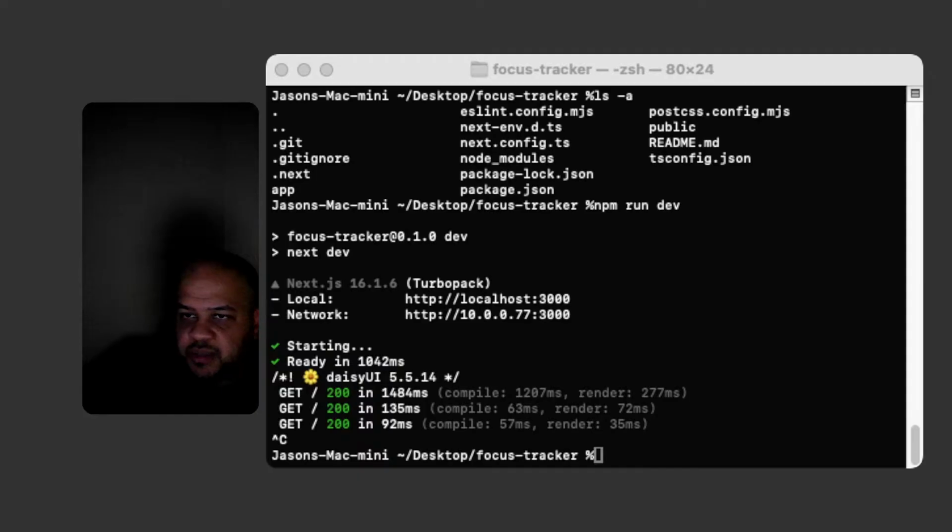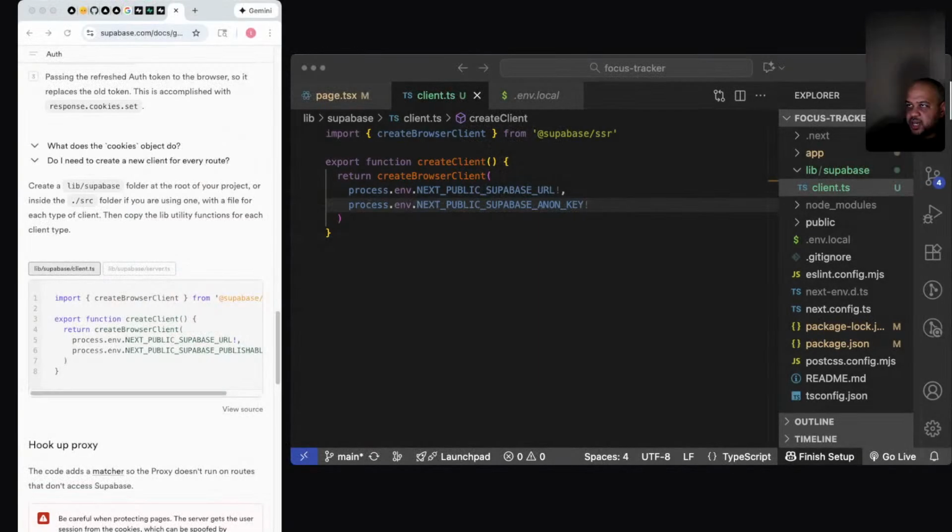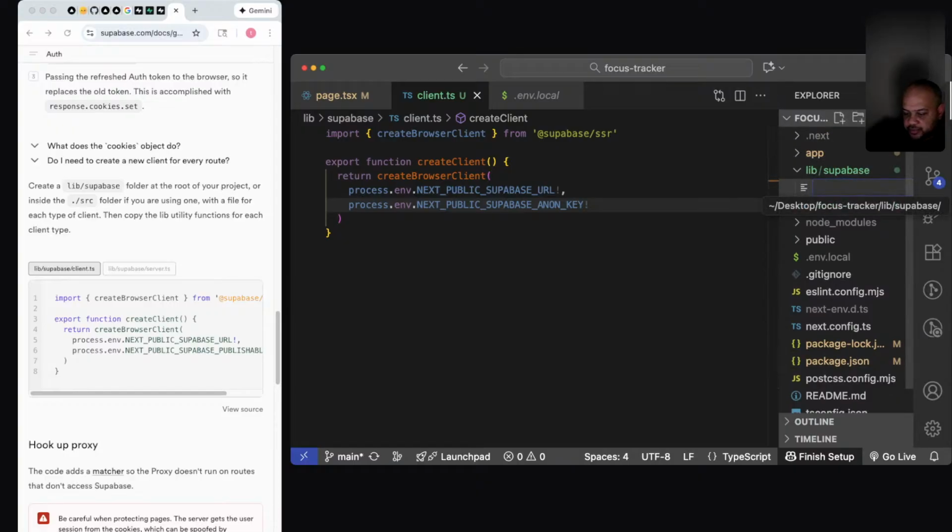Takes care of that. Now we just need to add the server. You can see I updated this. Now let's add a server.ts.